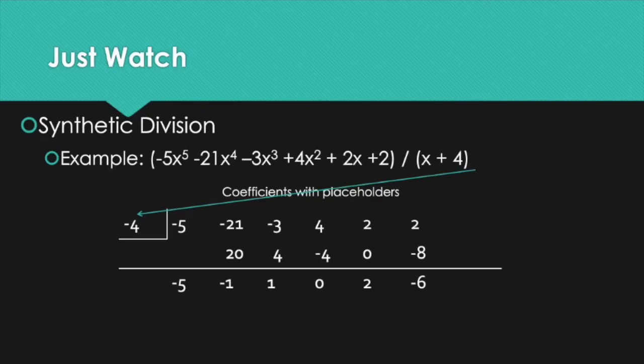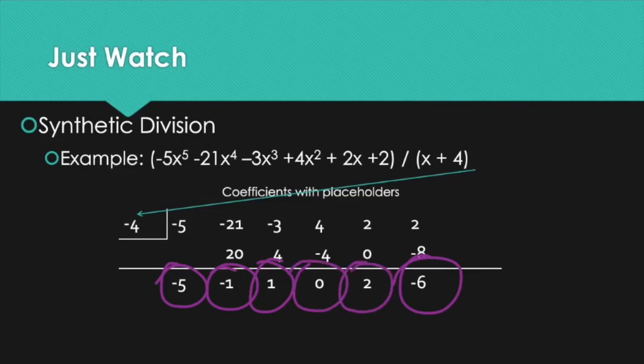Now, we're not finished, because we need to have a polynomial and a remainder. The remainder is the negative 6 right here. This is the polynomial. We write that as the coefficients, that's the numbers in front of the variables. We started off with x to the 5th. We've done 1 down, and so we're at x to the 4th. So this will be negative 5x to the 4th, negative 1x to the 3rd, x squared, 0x, we won't write that, plus 2, and then we'll have a remainder of this.